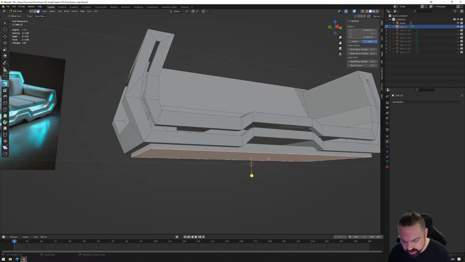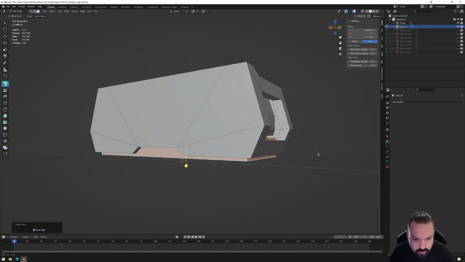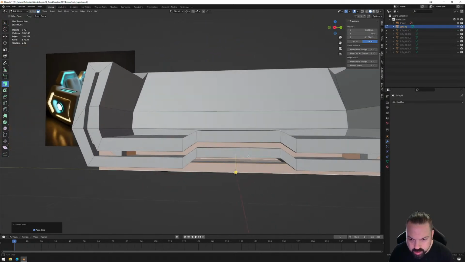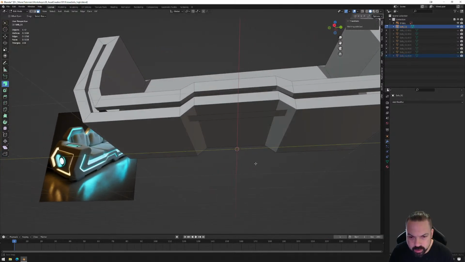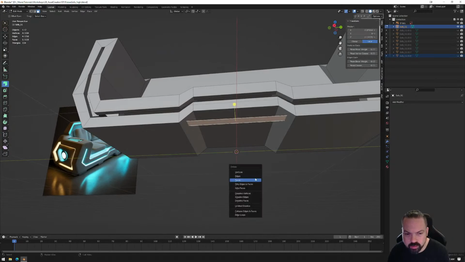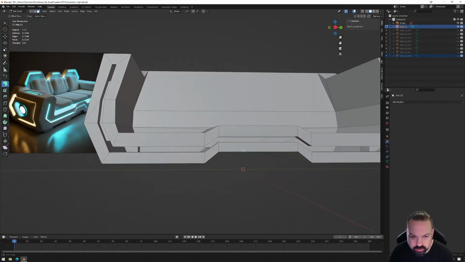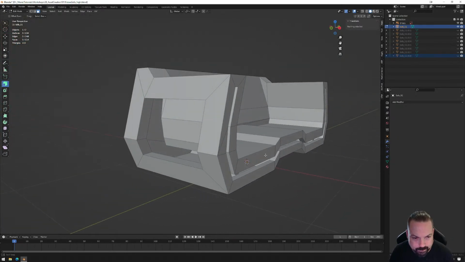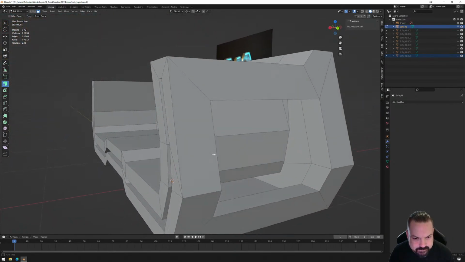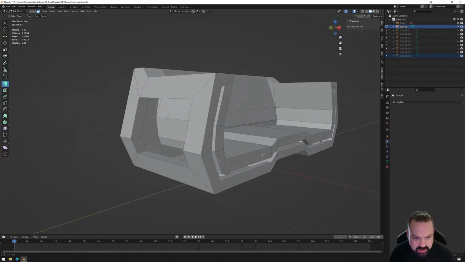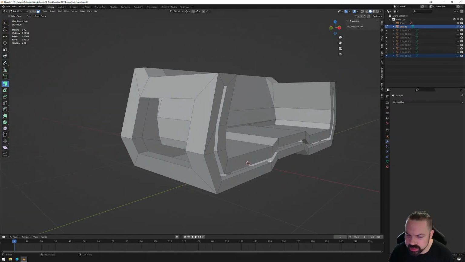I might actually, yeah, I kind of want that to be hard surface as well. So I'm gonna separate that one. Get rid of that for whatever reason that's there. I think that's good for the basics. Now it's a bit messy around there, but that's fine when we put these back on.